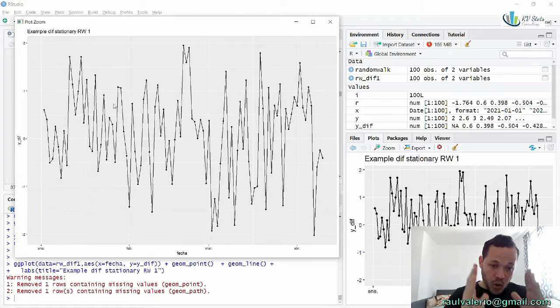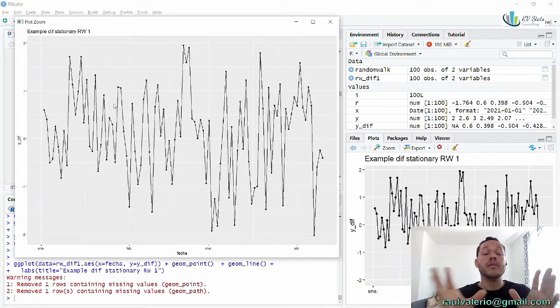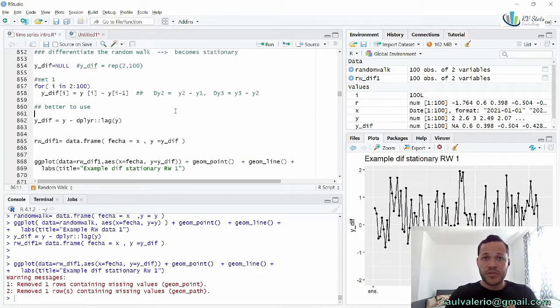We can convert a random walk into time series data with the behavior of white noise. As you can see, most of our values are between -2 and 2 with constant variance. We could try to simulate more and more examples, and we will have different responses.